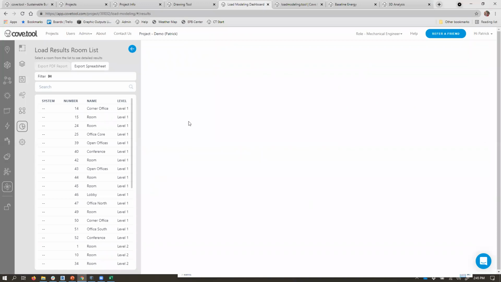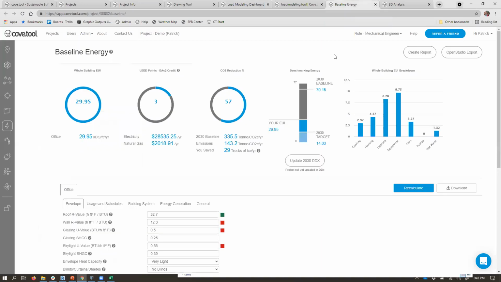And so the last thing I wanted to share is, of course, that back integration. So if I go to my baseline model, here's my super quick baseline model for the project. So I did my load modeling, had to get that done, drew all my ductwork, what have you. And now I was like, oh, what is the energy in my building? I can see that it's calibrated back. And one way we can see that is, right here, my roof fall value that we have modeled is 32.7, and that's the average of that low roof we had at 40 and that higher roof that we had at 25.